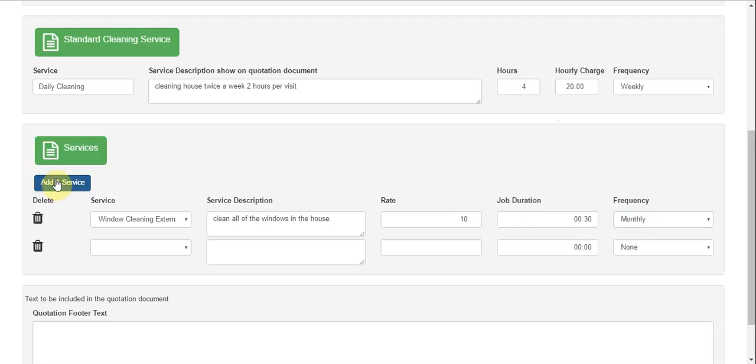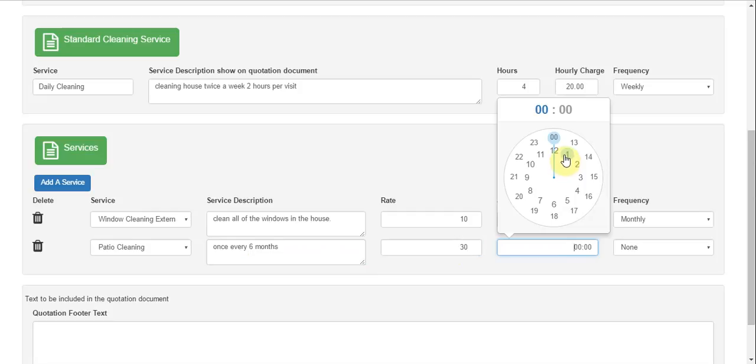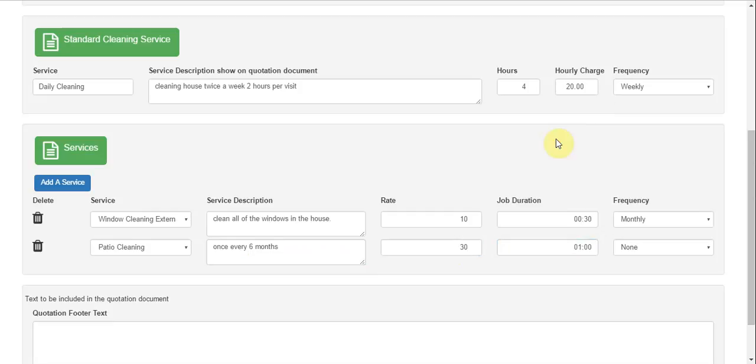We may offer another service. We may offer patio cleaning. Once every 6 months we're going to clean the patio so it's nice and ready for the start of the summer. Our rate for this will be £30. Duration is going to be approximately 1 hour.